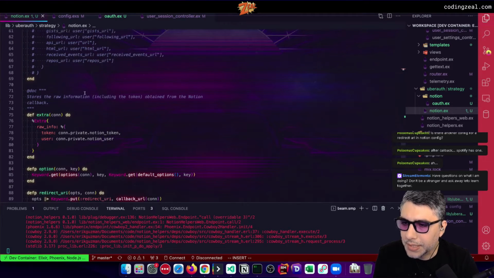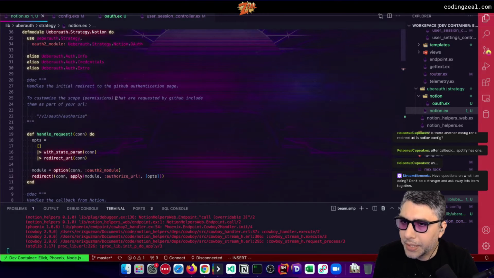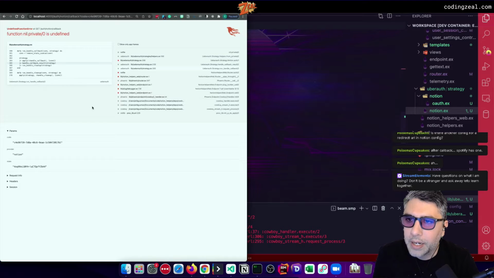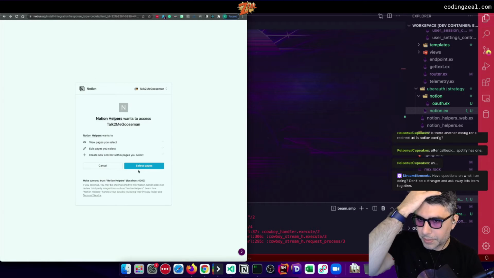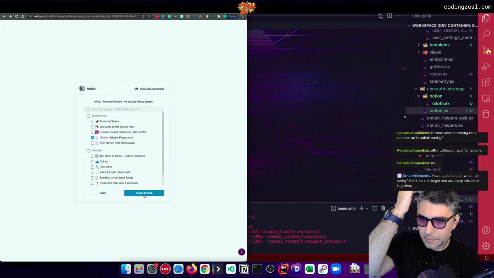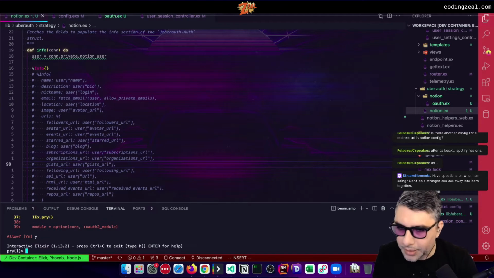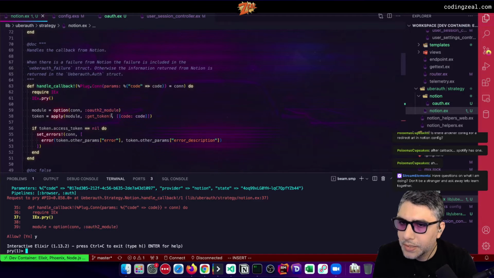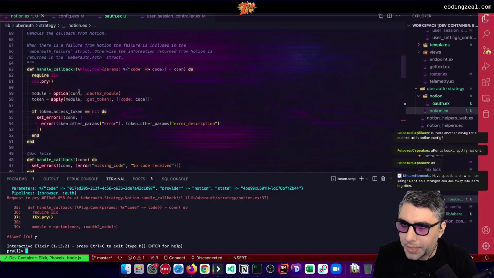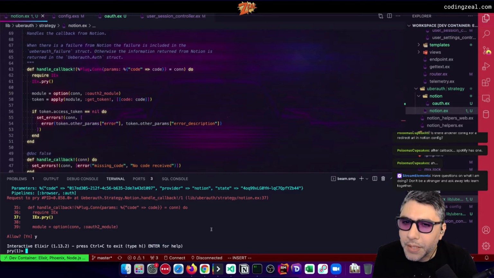Credentials, and then this is like a bunch of stuff to go and fetch additional information that we don't really need right now. All right, let's see if we can replicate this again. Okay, we hit the debugger, so it is in the handle callback that at least we're hitting in here. So we're in this method, we're in this function here, and we have the code.